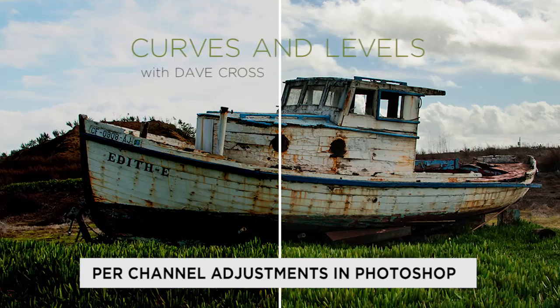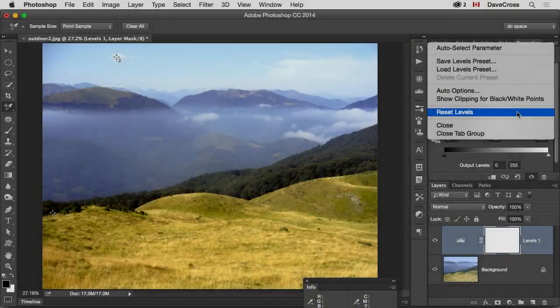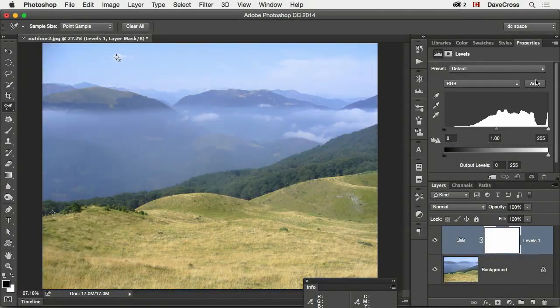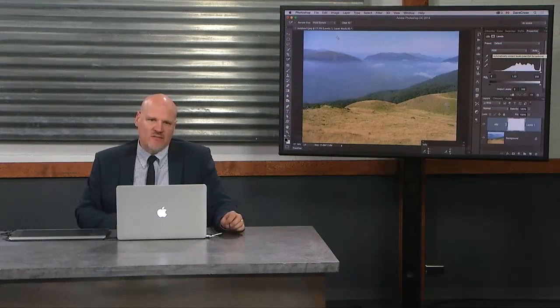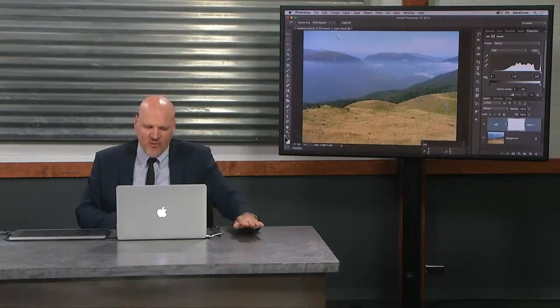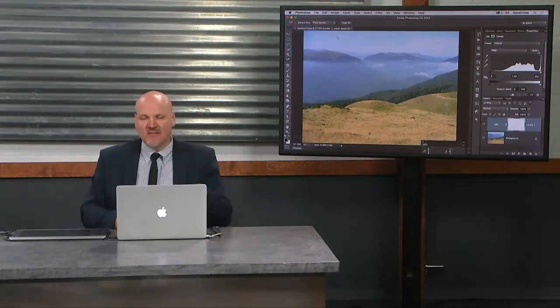Every panel has a pop-up menu, so you have, in this case, the option of resetting if you just want to start again. There is an auto button here, and I must be honest and say my opinion of auto has changed quite dramatically in the last couple of years. Before, I used to just be very blunt and say, don't use anything with the word auto in it. Because who the heck is auto and what does he know? How is he going to adjust my photograph for me? But they've made some significant changes to the way that the auto function works in the last couple of years.